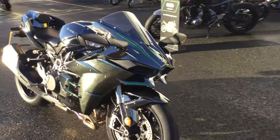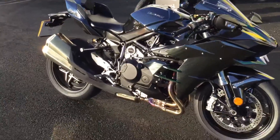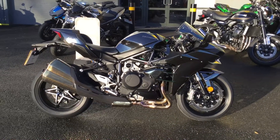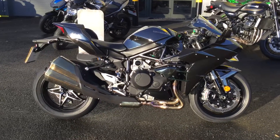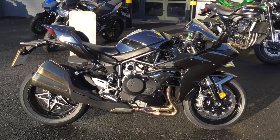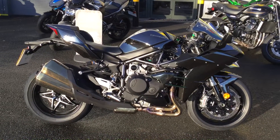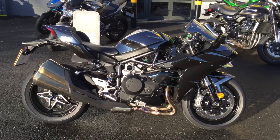The good thing about this bike is that if there's any warranty left on it from Kawasaki, you will benefit from that. You also have the option to extend that for a further 12 to 24 months with Blade. The bike will come with a full service history and will be checked over by our trained Kawasaki technicians.